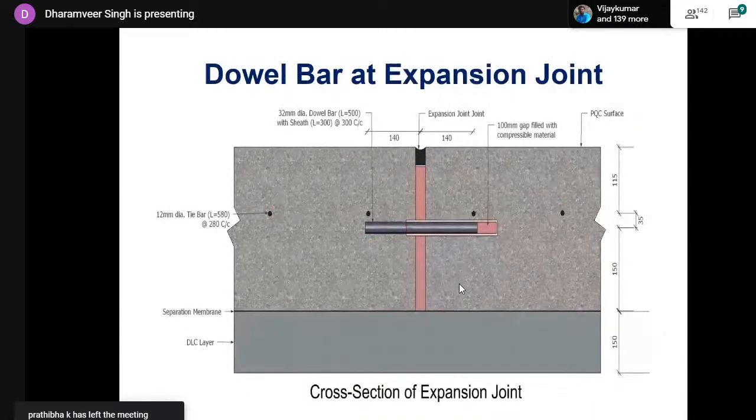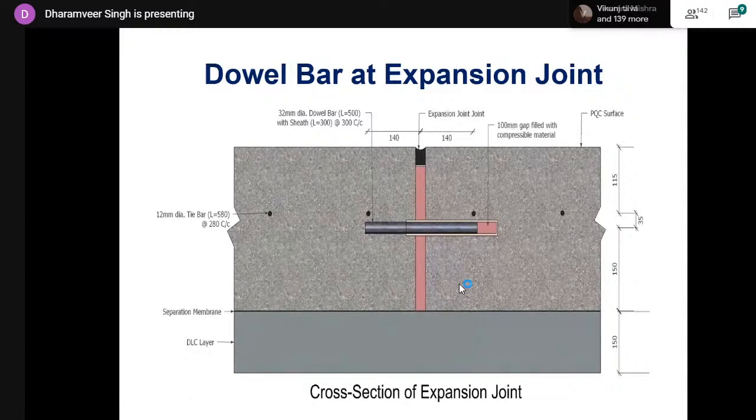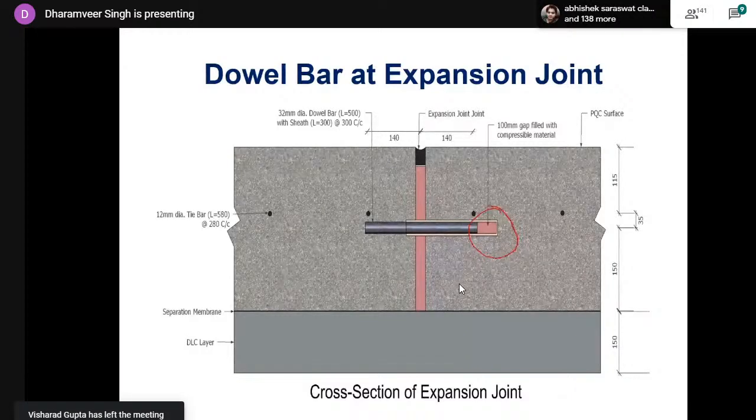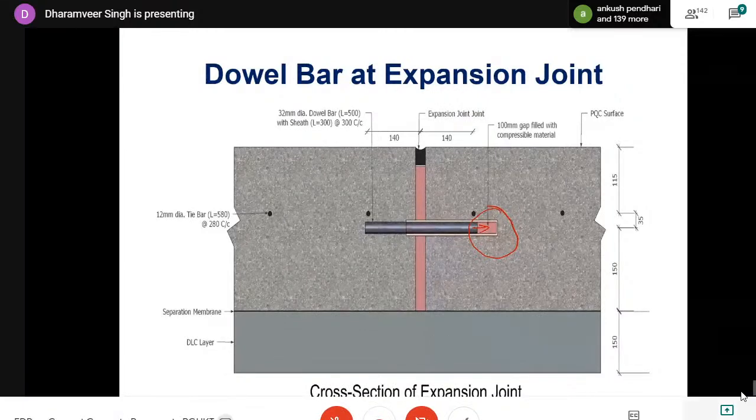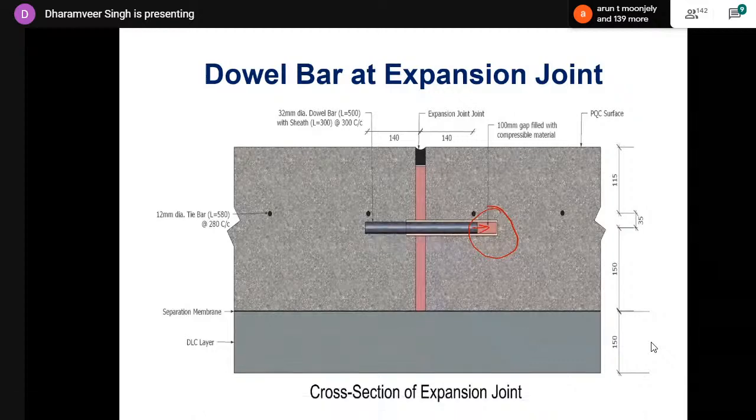Now let's talk about the dowel bars at expansion joints. Try to pay attention to the diagram. For the expansion joints, definitely we have to provide the dowel bars. If you see, there is a change in the layout. In the expansion joint, we have a lot of expansion, and typical joint width can be around 20 mm or so. So you have to provide enough space to the dowel bar so that it can freely move around. But we did not do that for the contraction joint. Yes, we didn't do that because if you see the contraction joint opening, it's hardly 5 mm or in some cases maybe 6 mm. So we don't expect that the extension is going to be in that particular range.